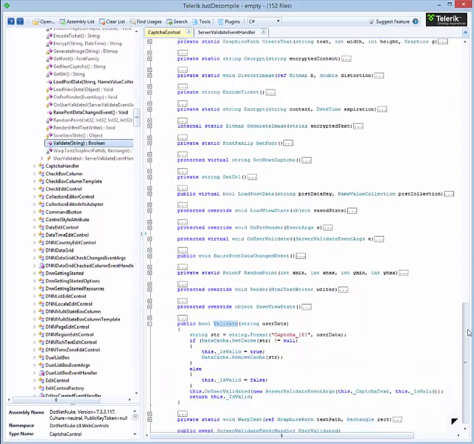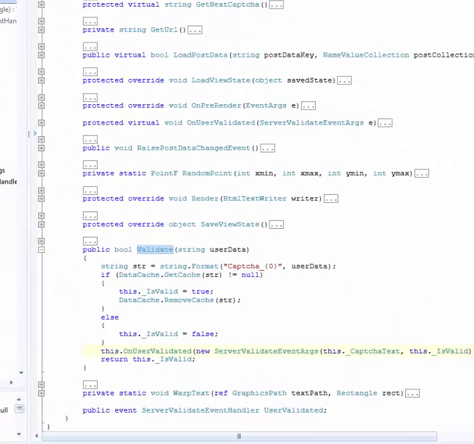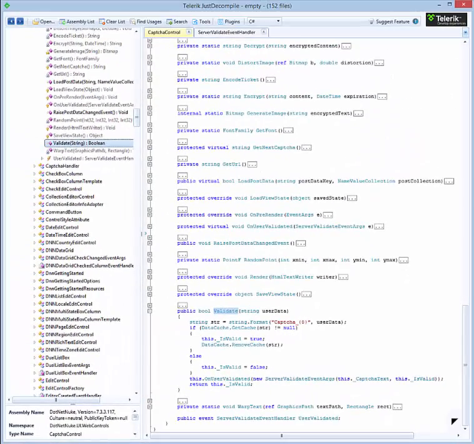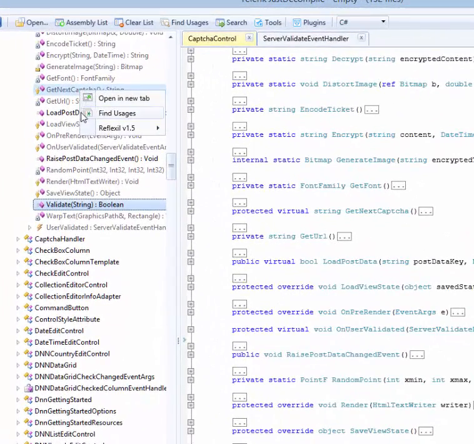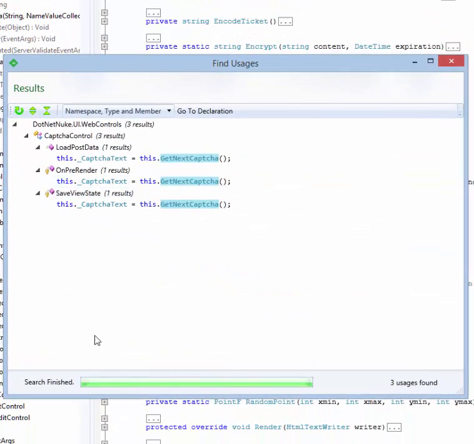There are two consequences with that. First, since the method fires the event itself, we need to prevent an infinite loop between method calls and event firing. So we'll signal our first call, but that is an artifact that we can postpone to the end. And then we need to get hold of the correct answer. With an analysis of the getNextCaptcha method, we can find out that the correct answer is stored in the Captcha text field.